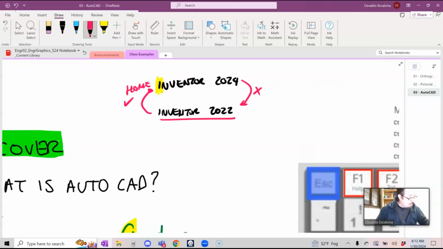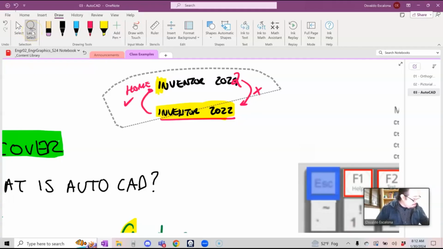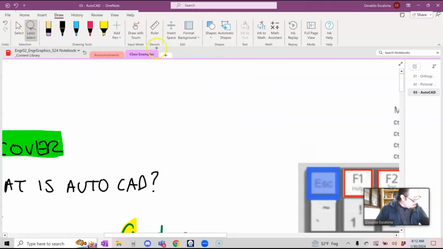So if you are trying to do this, I want you to download Inventor 22. That means you will go home, work in 22, come to the lab, and work in 2022. That's pretty much what I'm telling you. You can upgrade, but you cannot downgrade. Okay, now that's if you want to start working from home.